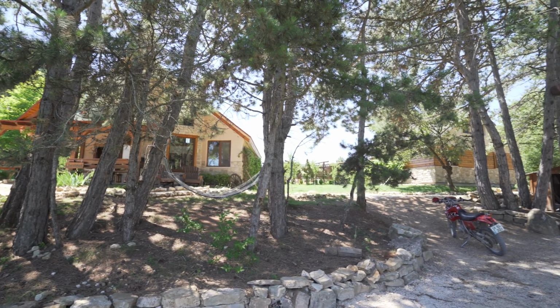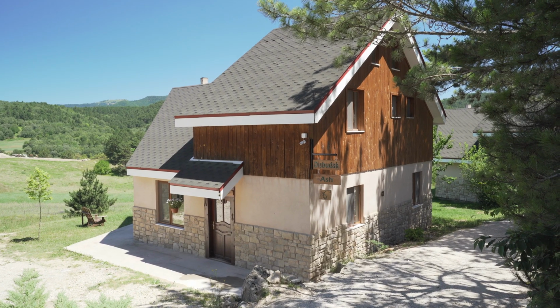So behind me, I have some of the larger units that you can rent out. They actually look like medium-sized homes. I don't know how big they are, but it looks like they have more rooms available. And of course, you have this yard space. I can just imagine people gathering here in big groups, and you can really take full advantage of this. Or you also have the option like where we stayed, where it's much smaller and you can just enjoy your own time to yourself.